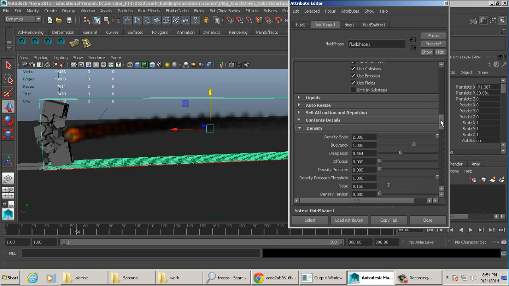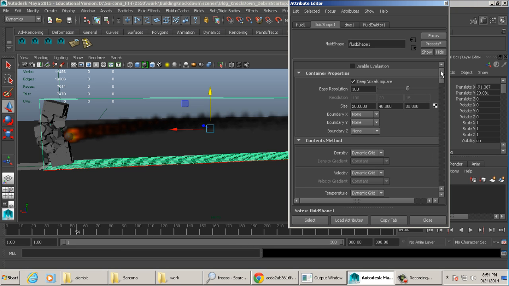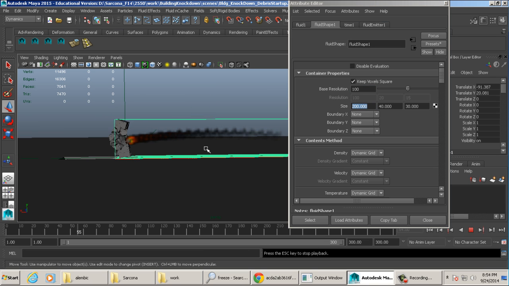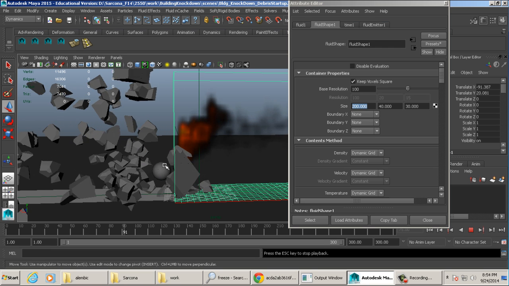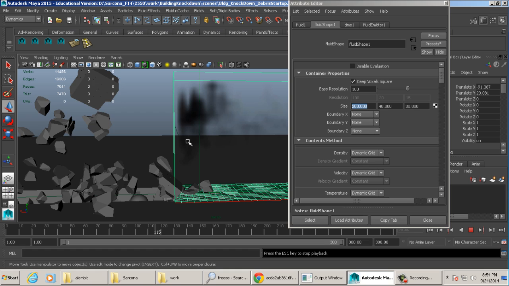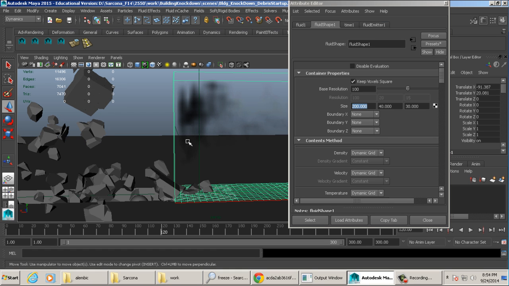So let's run through all the changes we made to get to where we're at. We took the base resolution up to 100. We made sure our size fit within there. If you saw the ball shoot through this and then just disappear, that might be a good way to transition to where the ball is no longer emitting fire. But if you wanted the ball to hold out a little longer, it's just a matter of moving the box.